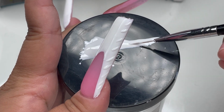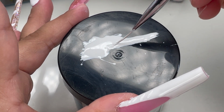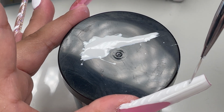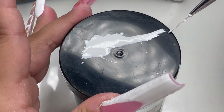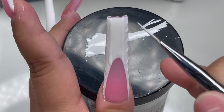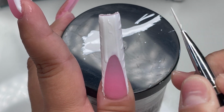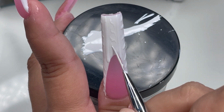And then here I am going in with some wet polish, and I'm going to make my side strokes, doing a little sweater design. I feel like this one was a pretty basic one, but it still looks good. So we are going in the side, making our little marks right there, dun, dun, dun. And then on the center I go in and do, how would you even describe it? A little loop-de-loop and pull. Please don't copyright me, Nickelodeon. But yeah, so I'm going in doing kind of like straight whoop down. Straight whoop down. That's how I could describe it. I don't know, girl. I don't know how to describe it to you, but you kind of get the gist.